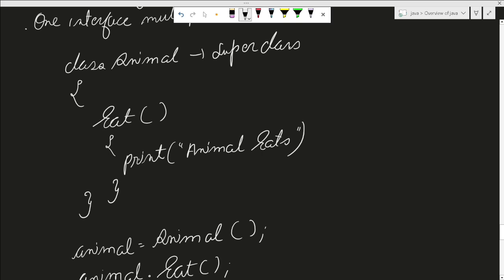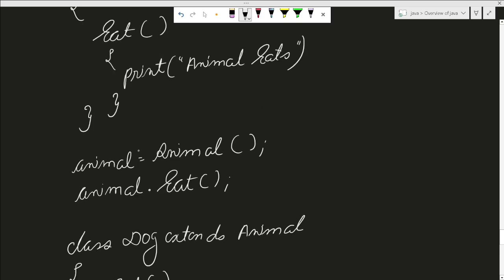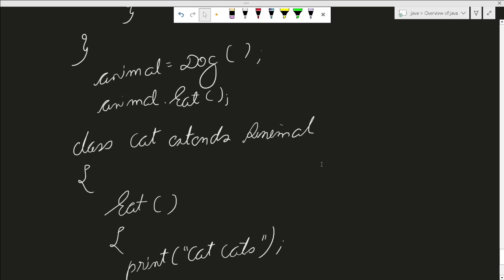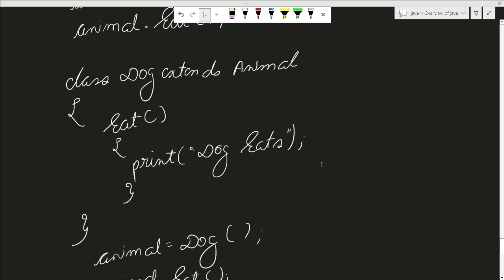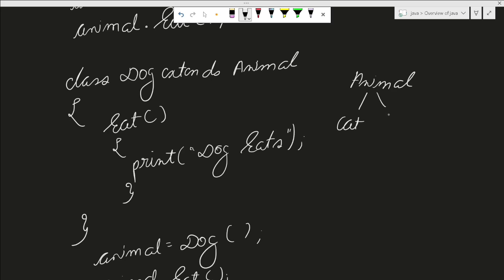Suppose there are two child classes, namely a dog and a cat, right? So you have your animal class here. This is the parent class, and you have cat and dog as their child classes, because animal class is a more general class.